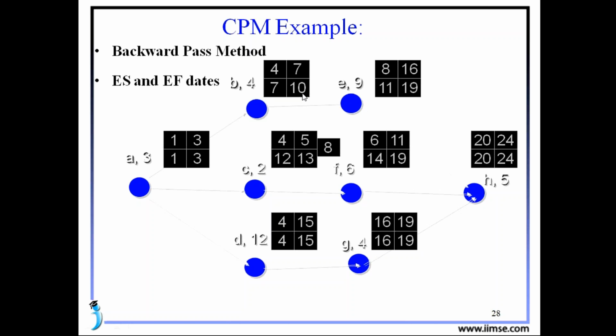See here for the B. E's late start becomes the late finish for B, which is the 10th, one day before. And to get the late start of B, just take the late finish minus duration plus 1. Automatically we get this late start of our B. And again, for this we already counted.